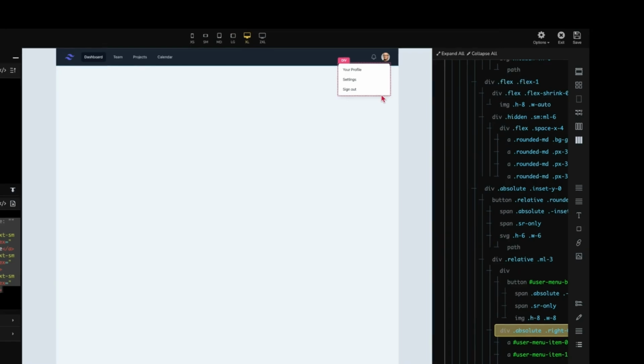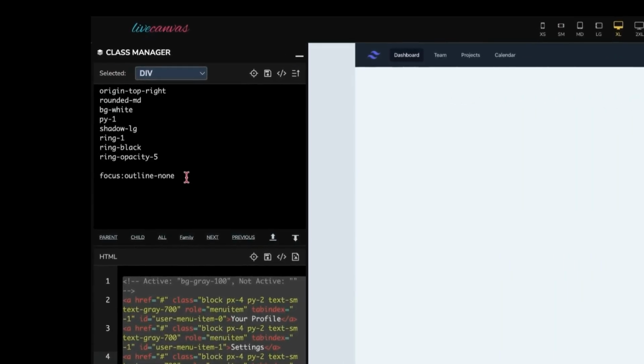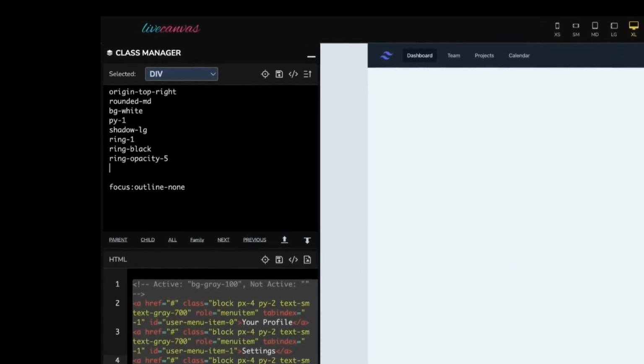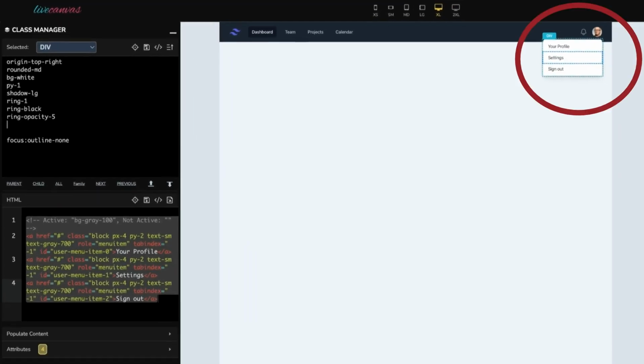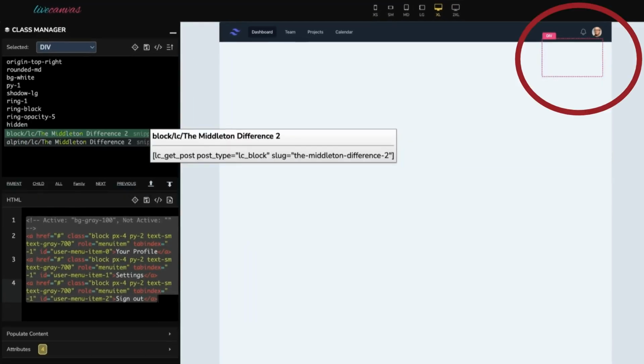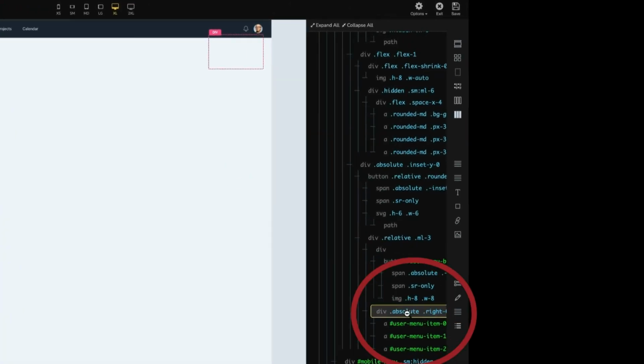I'm just going to highlight it, and you notice what happened when I highlighted it over here in this tree. It just went right to that section, and we can see that it has 3 items in it. And right now, all I'm going to do is head over here to the left, which is our class editor, and we're just going to type in the Tailwind class of hidden. And now it's gone. Okay, I can always bring that back up and it's still here in the tree.